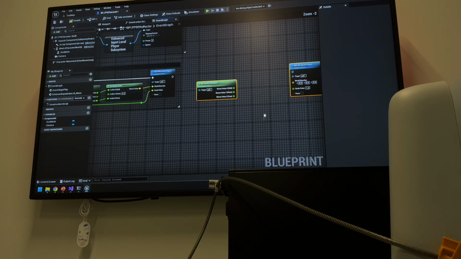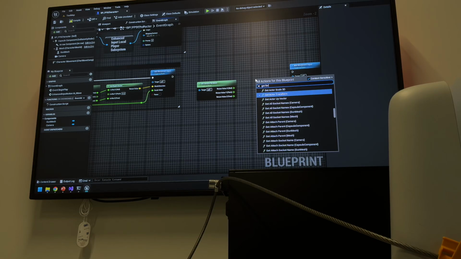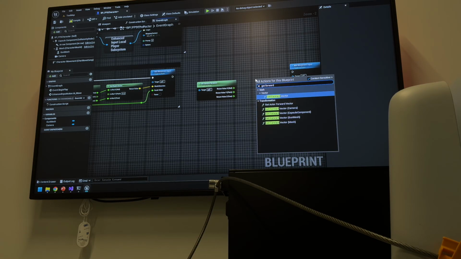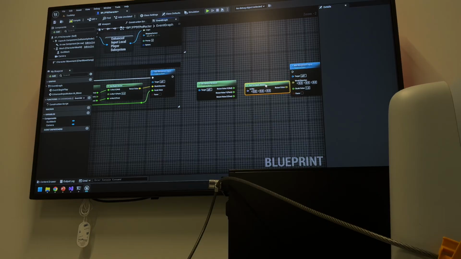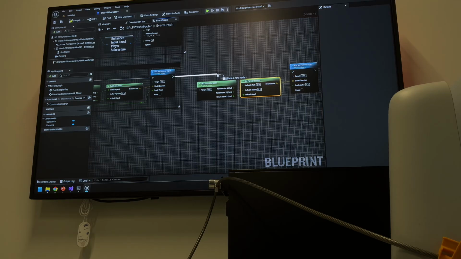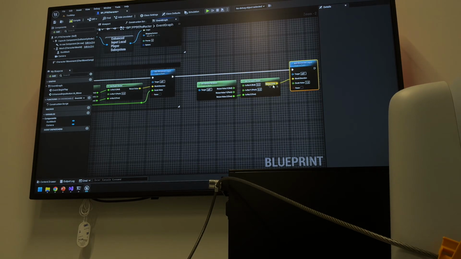So what I'm missing here is get control rotation, but instead of using the right vector, I need the forward vector. So I get forward vector, get forward vector. Here it is. The forward vector has to also be split, so I'll split the struct pin, this one. And all I need is the yaw connected, and this goes to the world direction. This one connects to this one here, it's the execution pins, because the line of programming flow continues.